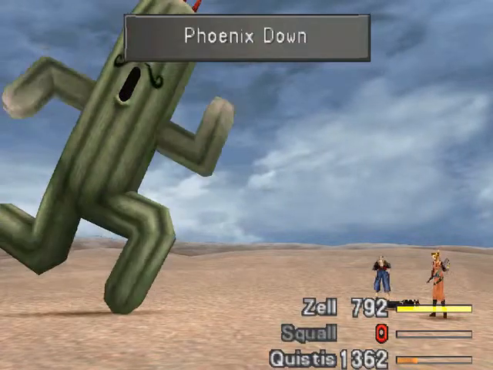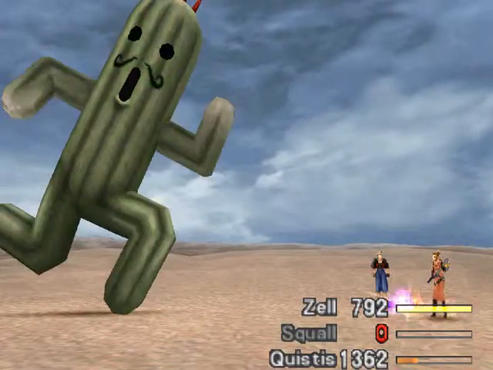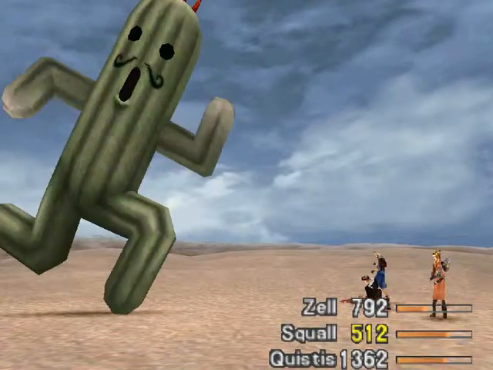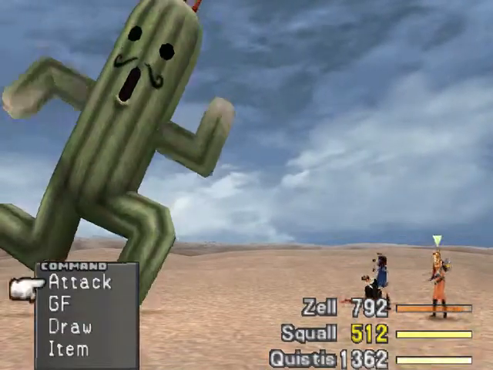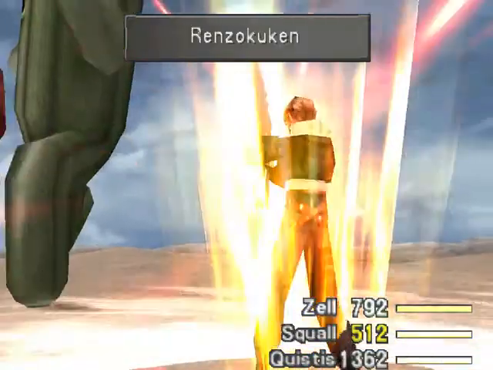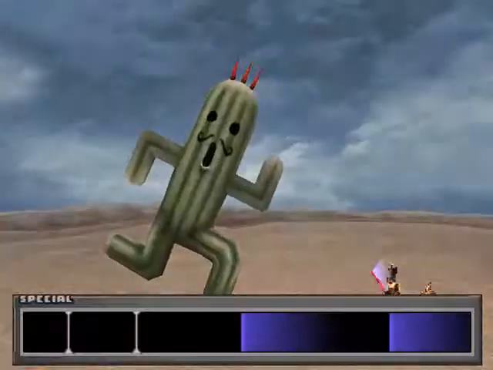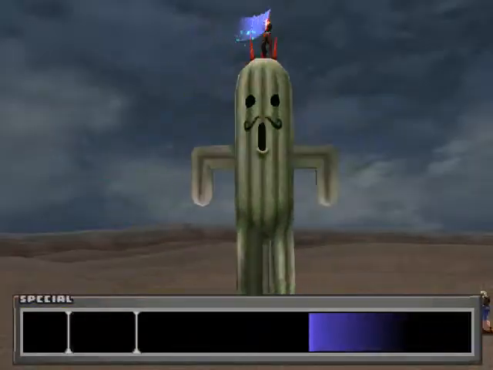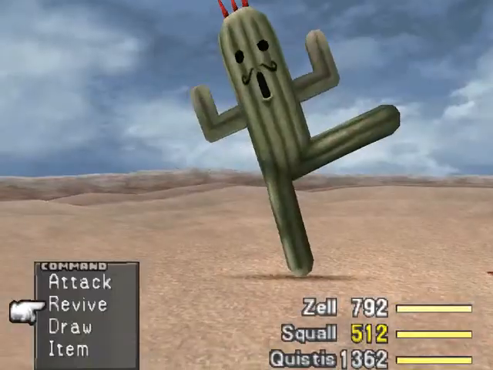I screwed that up, that was my fault. Fortunately, I have enough Phoenix Downs. I can use the revive command that Zell has. But I'm not going to use that on Squall because I want him to continue using his limit break, and that will bring him back at full HP, which is definitely not what I want. If Quasis goes down, then I'll use revive on her.